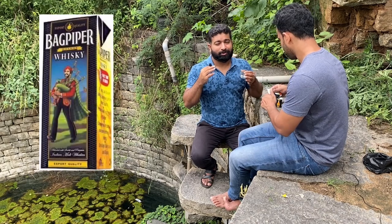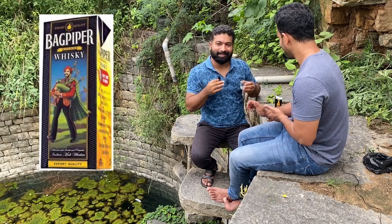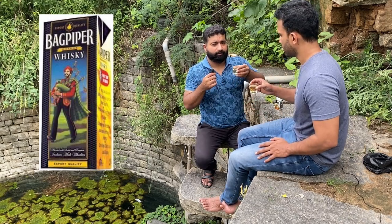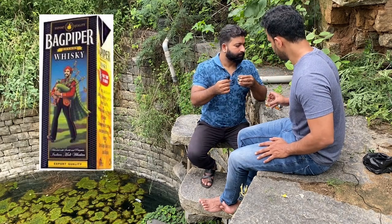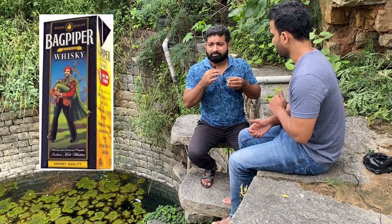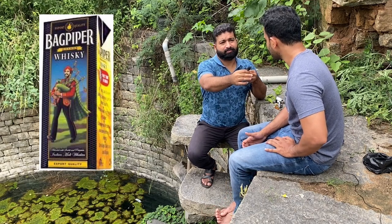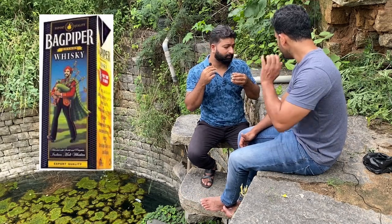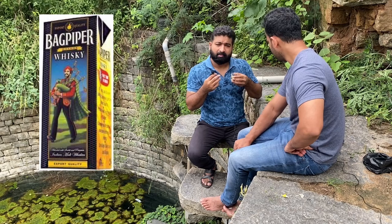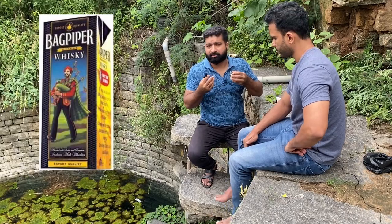We'll go to our last and final whiskey — that is Backpiper. It costed us 65 rupees, which is very expensive for us right now. Let's taste. Cheers. This actually has an awkward taste. For me, it tastes like some rum — this has a really different taste but it doesn't taste like whiskey. Something totally different. This actually reminds me of XXX Hercules rum, which has the same weird taste. So I didn't like this. It is expensive compared to the other whiskeys, but I wouldn't recommend you guys. This is not good for me.